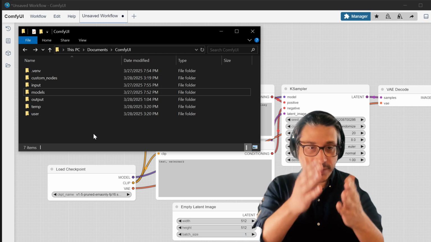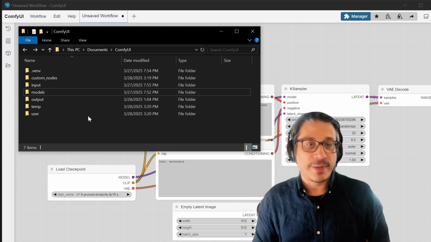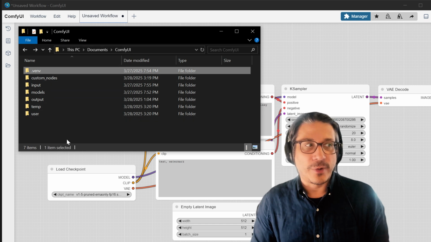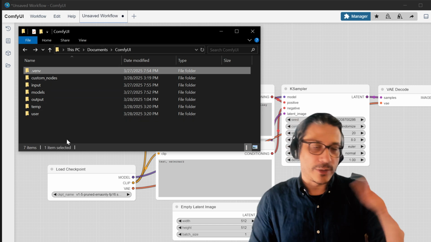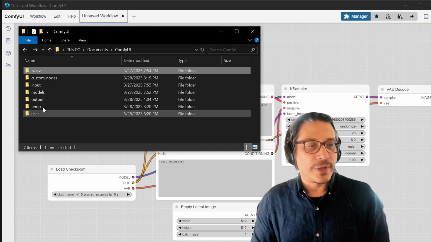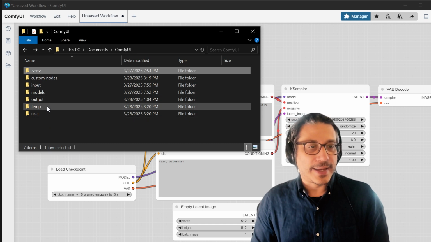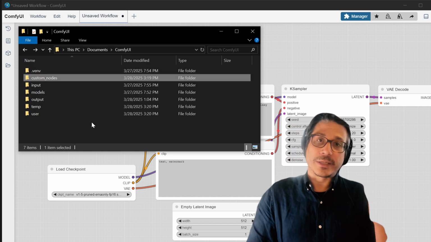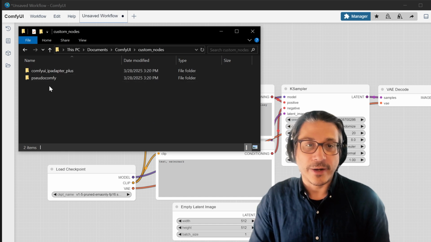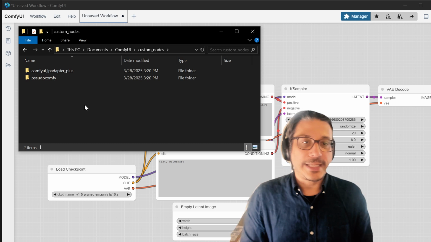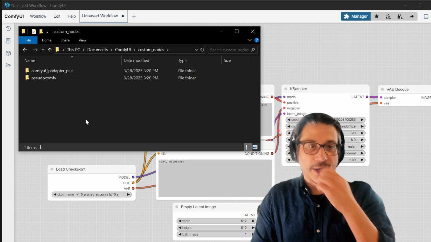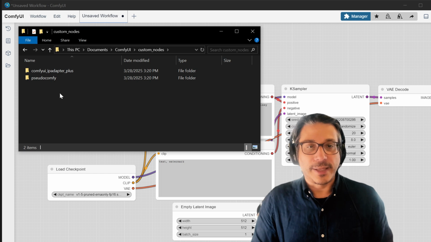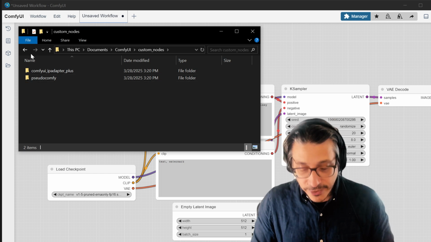Among other things, you see there's a bunch of subfolders here. Most of them we don't care about, but we'll just mention a few. This .venv subdirectory is the virtual Python environment. We definitely don't want to touch that. There's a temp directory, that kind of thing. There is a custom nodes directory. This would be familiar. We just installed some custom nodes. What happened there? If we dig down into that directory, we see the 2 things that we just installed: the pseudo-comfy plugin and the ComfyUI IP Adapter Plus plugin. So that's great. Good to know.